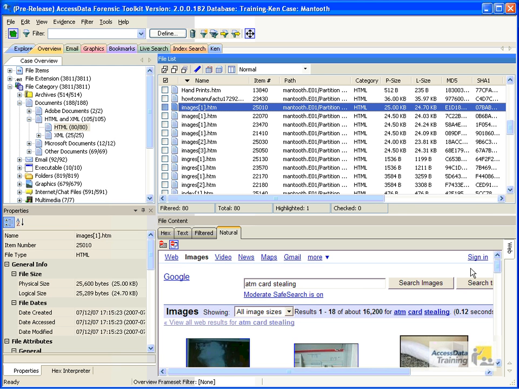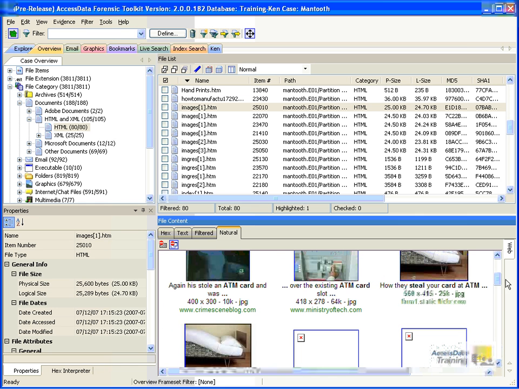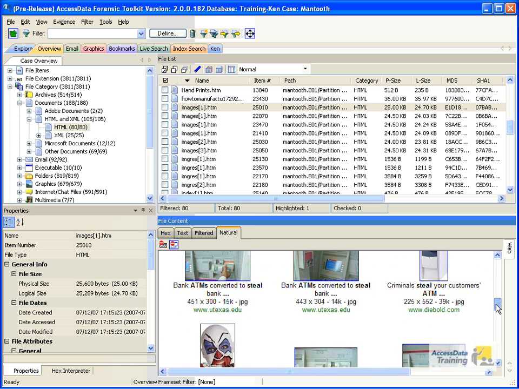And you'll see that I'm now looking at that HTML page, and it's using the web viewer instead of the Outside In viewer from Stellent. Now, one word of caution here, this was repopulated from the internet, since I am currently connected to the internet, so you want to use caution when doing that.